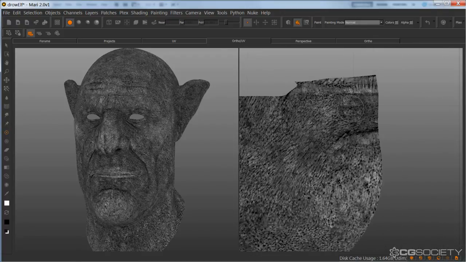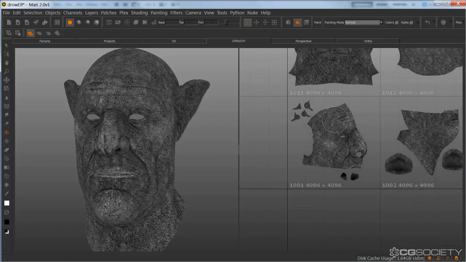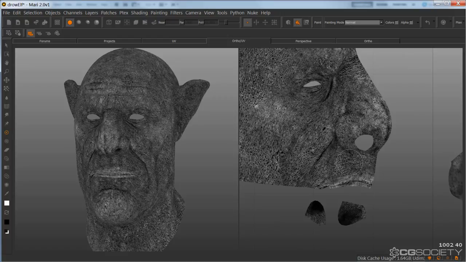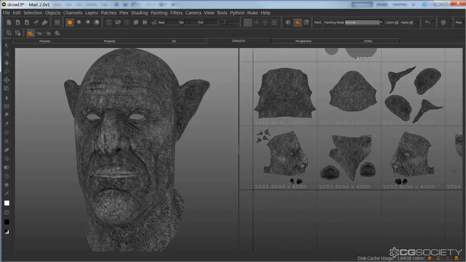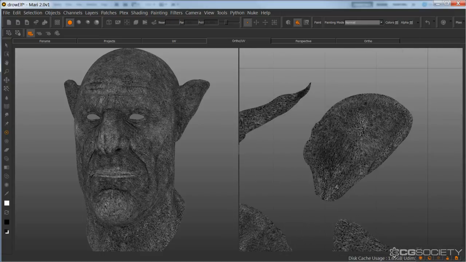Because this spec map is going to drive the general specularity of the skin. So that general specularity, the quality of that is not going to be super sharp and wet. It's going to be a nice broad spec. So having this in there will just brighten that up ever so slightly. So when we do fold in the finer, tighter stuff, it's going to complement nicely.